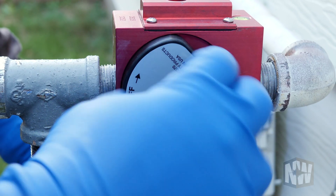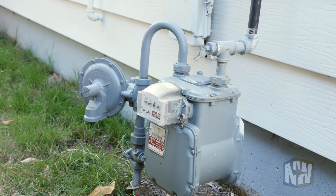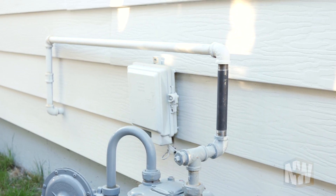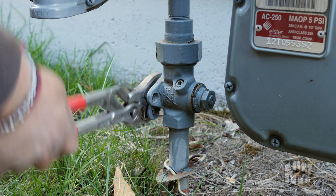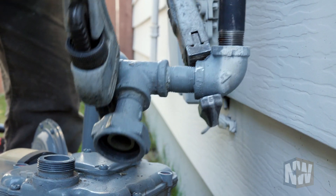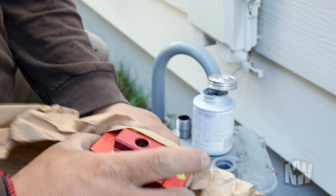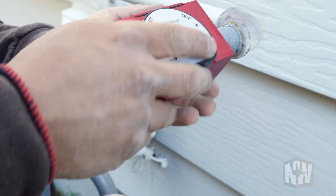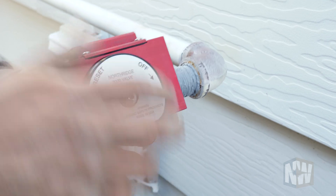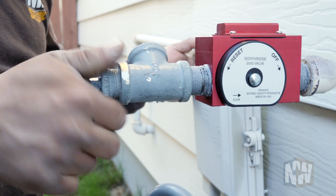Northwest Seismic, at this point, probably has one or fewer false activations a year, and we probably have several thousands of these in the field — maybe 10,000. The average valve installation is going to take an hour or two. We need to shut off the gas, and in some cases take apart the meter. We need to remove plumbing, inserting about four and a half inches into the plumbing, so we need to remove certain fittings and pipe lengths and replace them with others. We need to carry a wide assortment of all the different fittings in half-inch increments to do that.